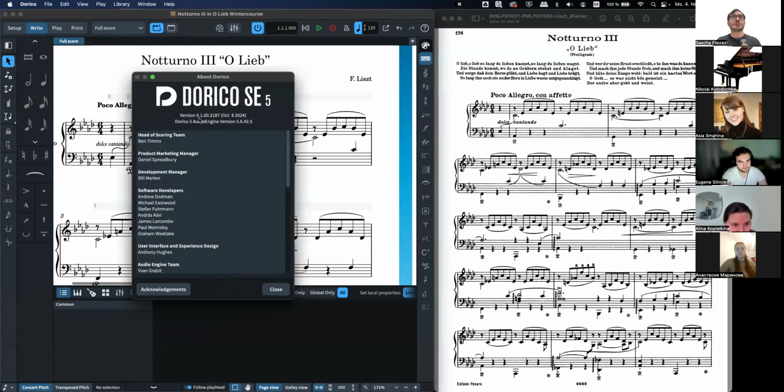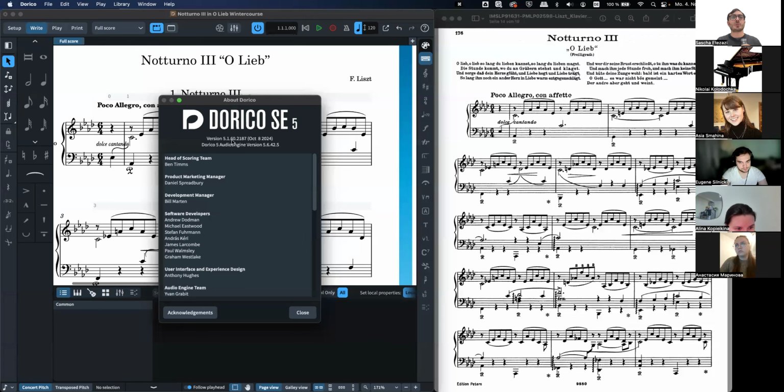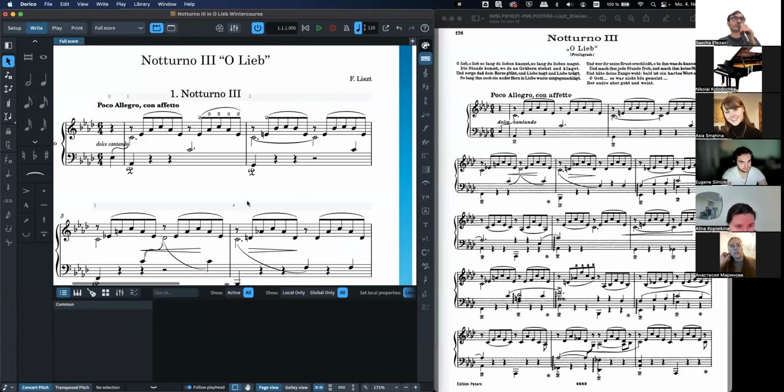So this is the newest version, which is 5.1.6 or 16. I have an older one. Yeah, but you should be able to update for free.